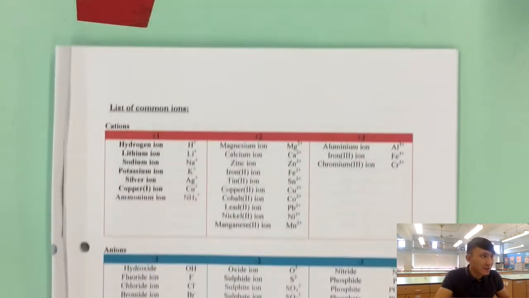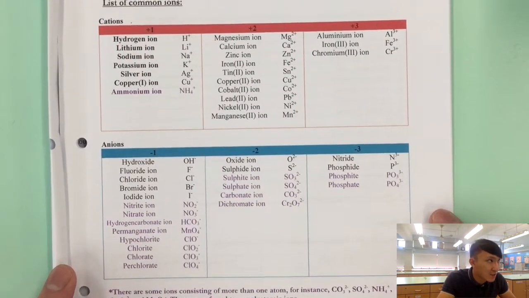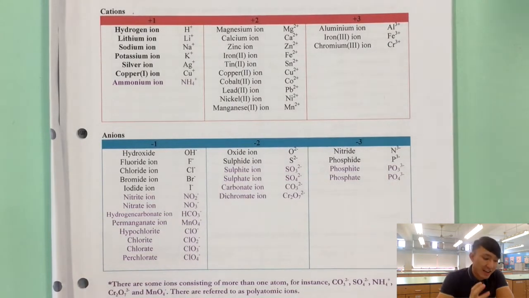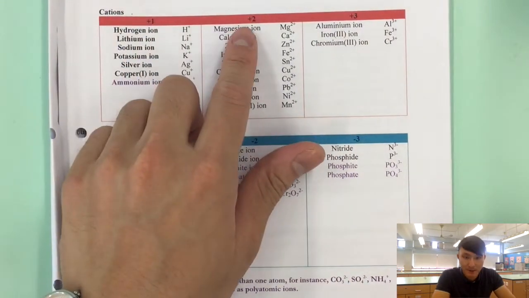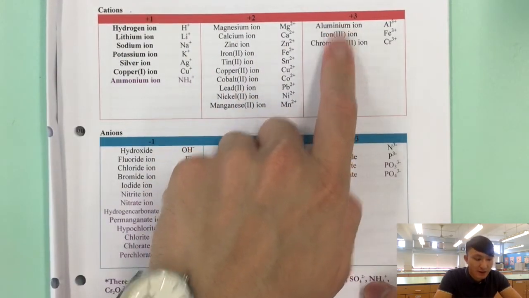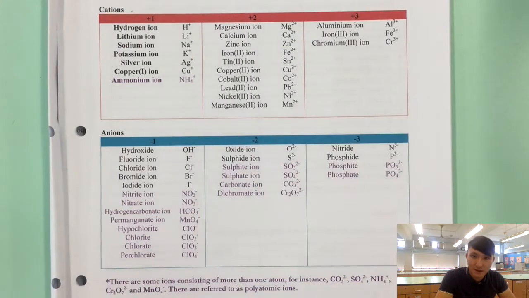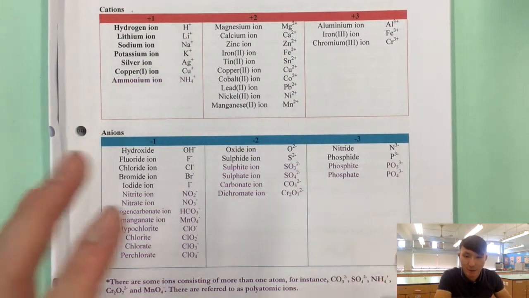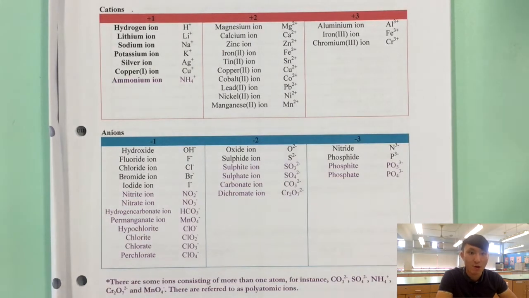Now on the right hand side, perhaps some of you may be interested in this. These are basically all the cations and anions that are common. But you see, altogether it's like 30 something of them. And I have separated them based on the charges because some ions could be positive 1 charge, some will be positive 2, some will be positive 3. Now all of these, to be honest, you need to memorize. So it would be best if you start to memorize it, or at least you have some impression of these names and formulas, so that when you step into Form 4, you feel more comfortable.